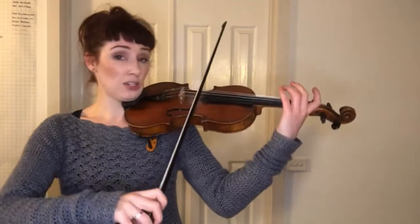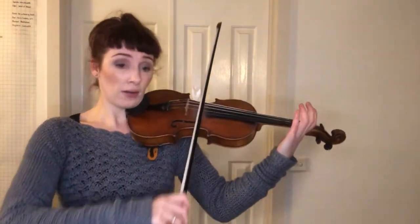The next bit, good string crossings, a following right arm, nice shifting, and a feeling of syncopation. One, two, three, one.